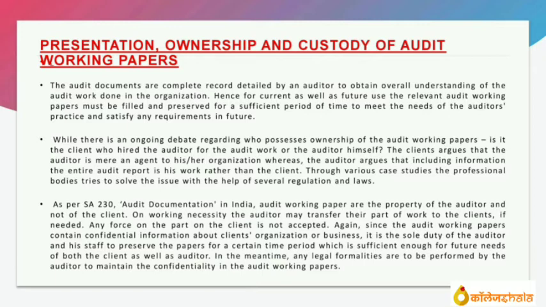As per SA 230, Standards on Auditing, Audit Documentation in India, audit working papers are the property of the auditor and not of the client. On working necessity, the auditor may transfer part of the work to the client. Suppose the client wants a part of the audit work for his or her reference. The auditor can give it, but the property of the audit working paper is with the auditor. Any force on the part of the client is not accepted. That is, 'give me the audit working paper in full, I'll keep it to myself.' This can't be done.